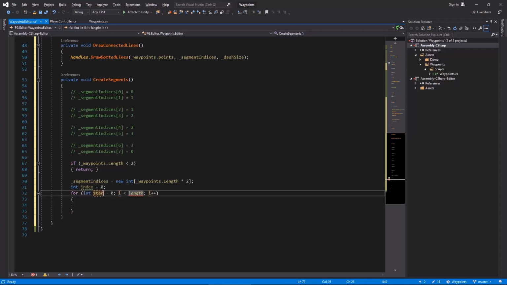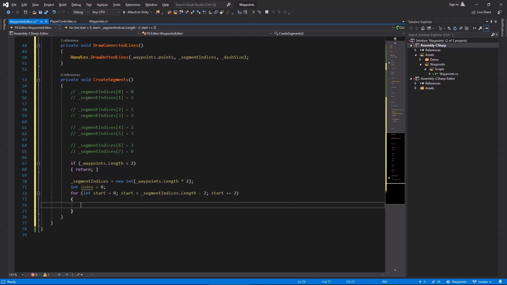So let's call this one start, and let's run as long as we have a segment indices length minus 2, and we're going to jump over every second one. So the segment indices start equals index, then we increase index by 1.